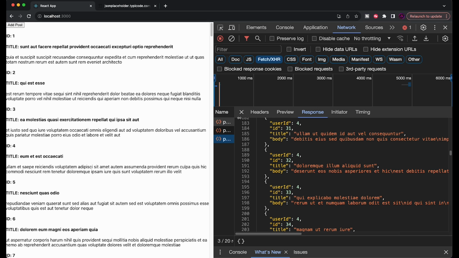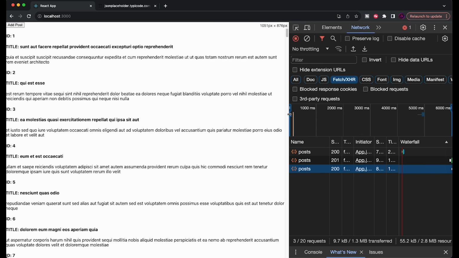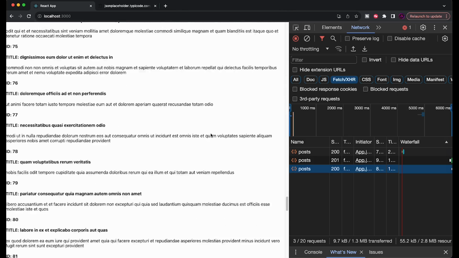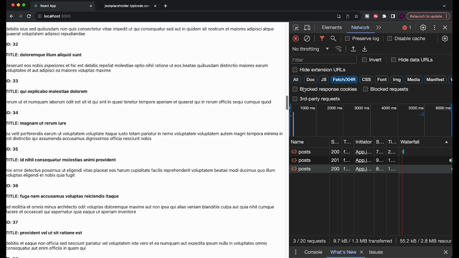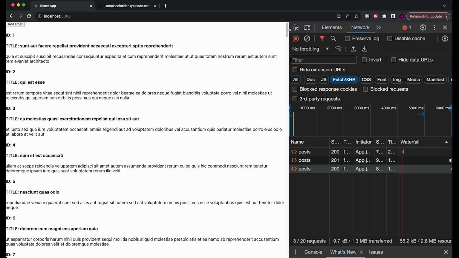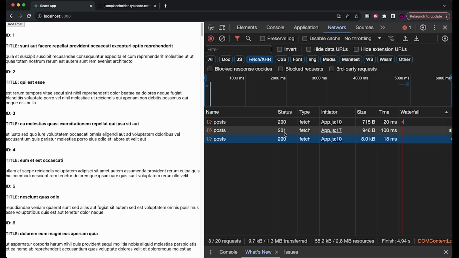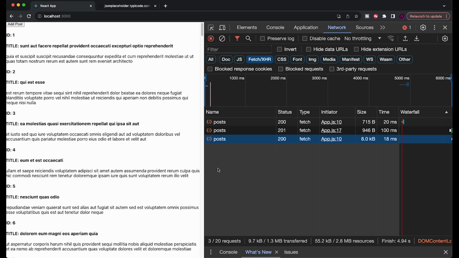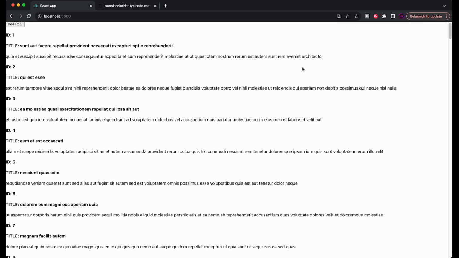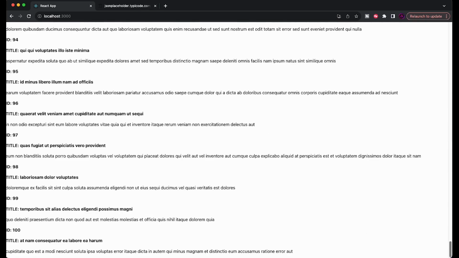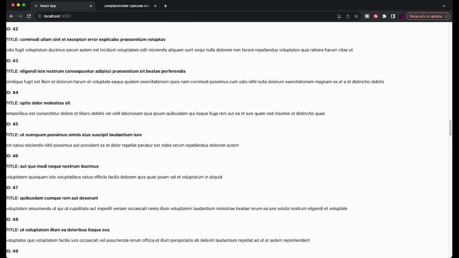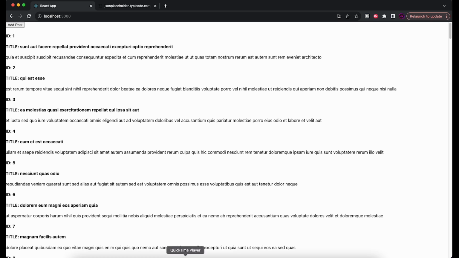Now that isn't specifically related to the cache, especially because in this API we're working on, it doesn't matter what kind of data we add, it's never going to be added here because they don't allow me to add. It's all fake, but we know the mutation is working because the request responded with a 201, which means it was successful. But although this is really cool, it does refetch the data, right? So there's ways for us to actually manually edit the data in the cache and display that data inside of our website, right?